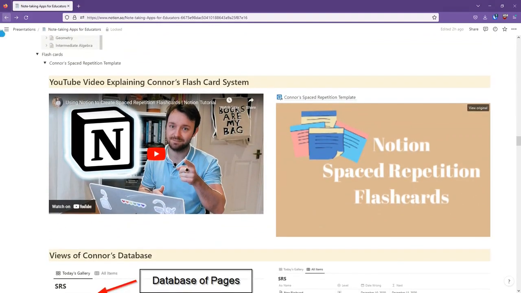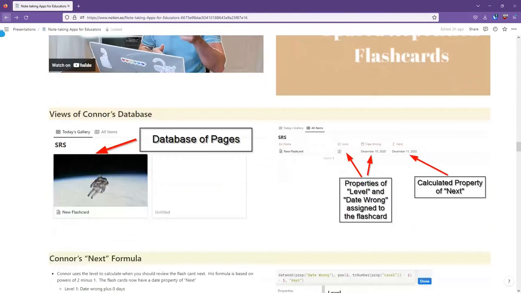I also have flashcards in Notion, and this is something I've been working really hard on the last month, so I'm really excited about it. But this is where it started. Online on YouTube, I found this guy. He's studying to be a doctor in the UK, and he wrote this Notion template about flashcards and spaced repetition. So it was kind of like hitting all my buttons. Notion, flashcards, the spaced repetition from the Boss Grant. And so he put this out there, and I downloaded his template. And this is what he did.